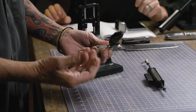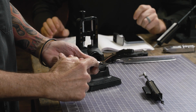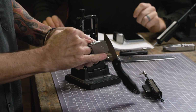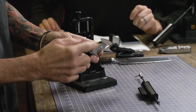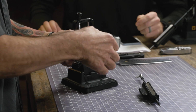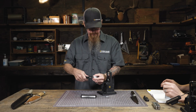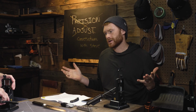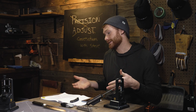So what happens, and it's just like any other knife, we're touching back here in the V, which gives us that extra stability. We're still grabbing all the way across the clamp. There's just a larger gap here. And the size of the gap here does nothing to how we hold the knife. And you can tell this is still very solid, it's not going anywhere.